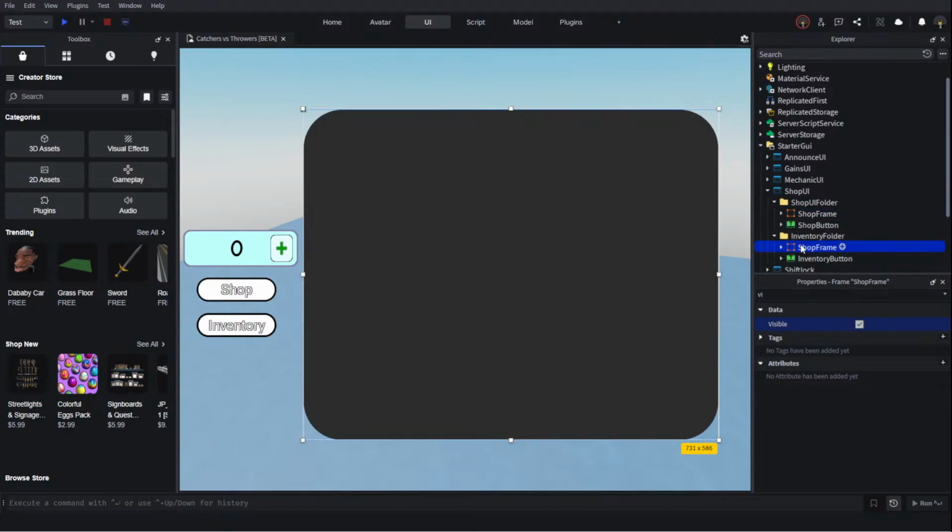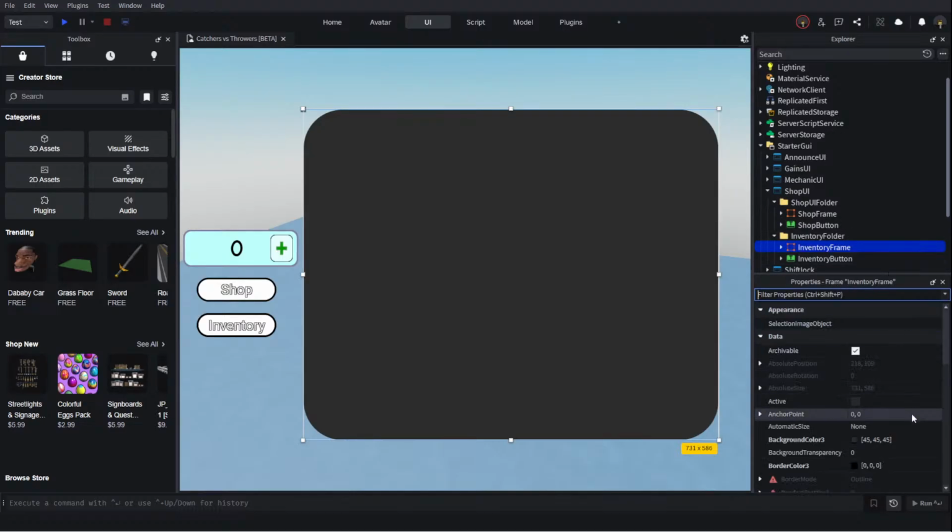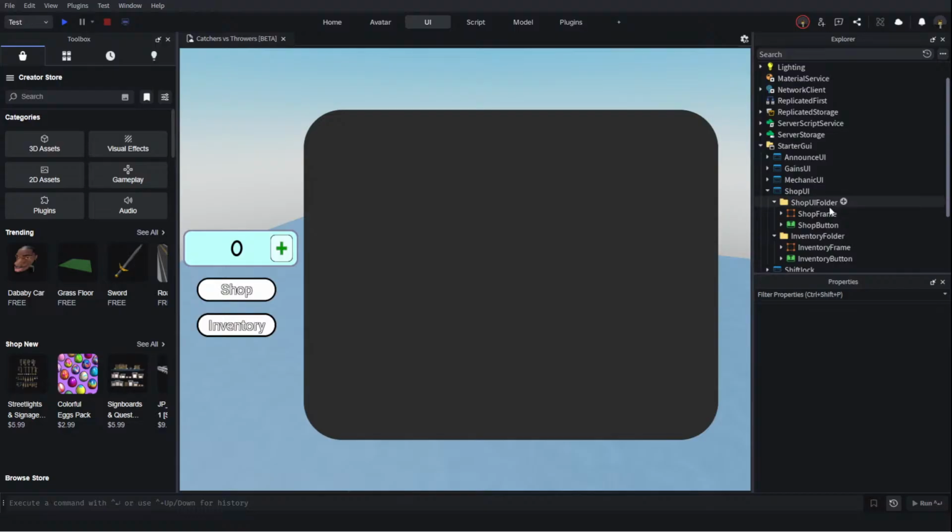Right now, this is our inventory frame. Yeah, okay, I'd just rather maintain consistency. That's right.